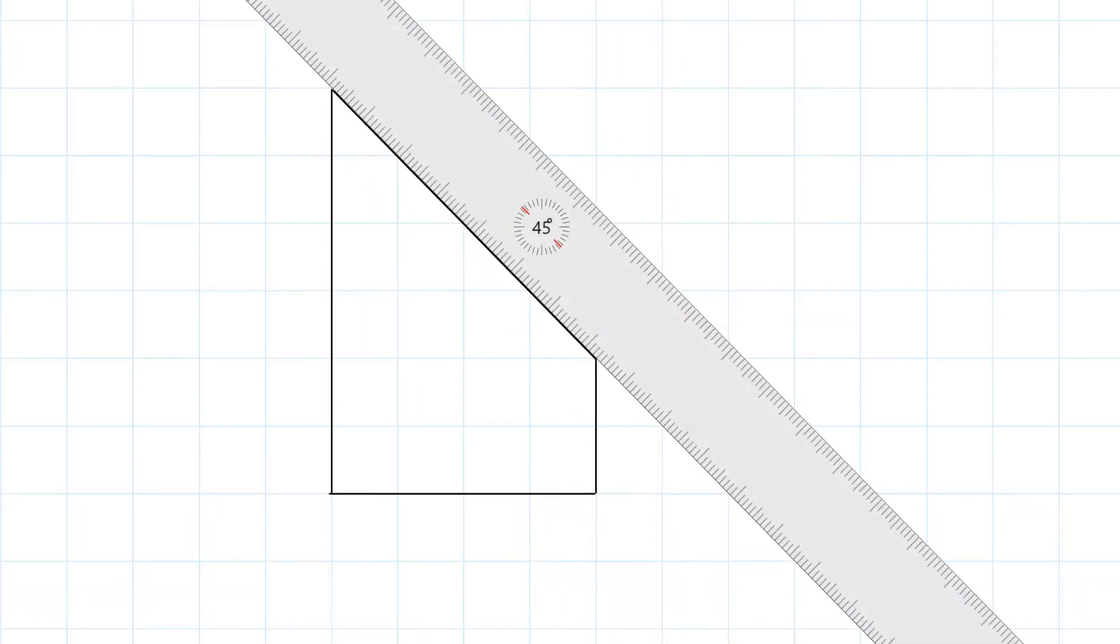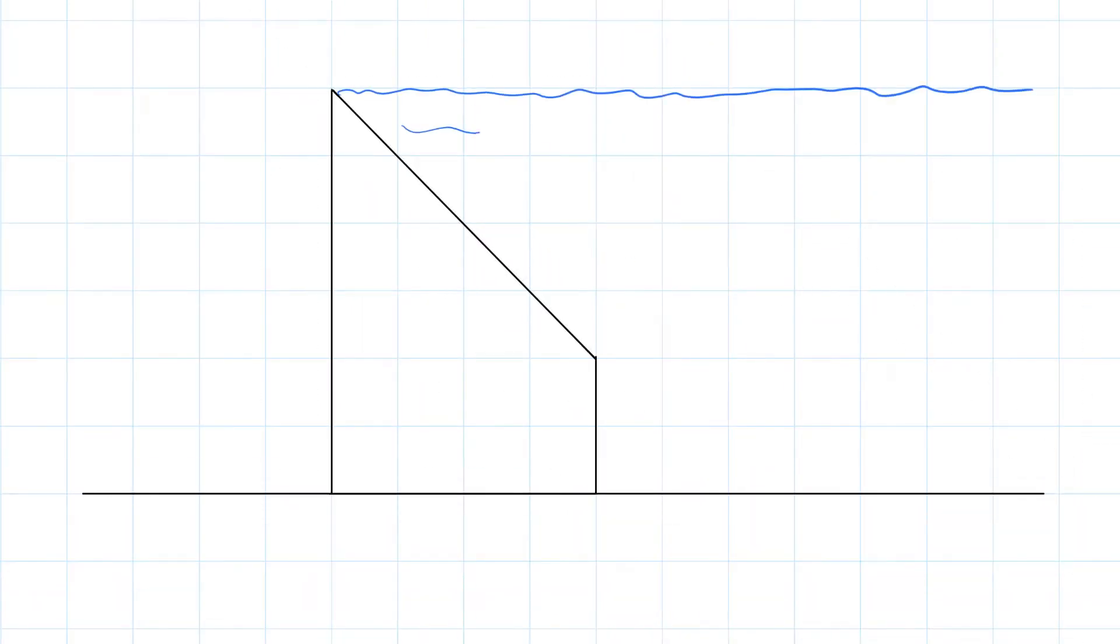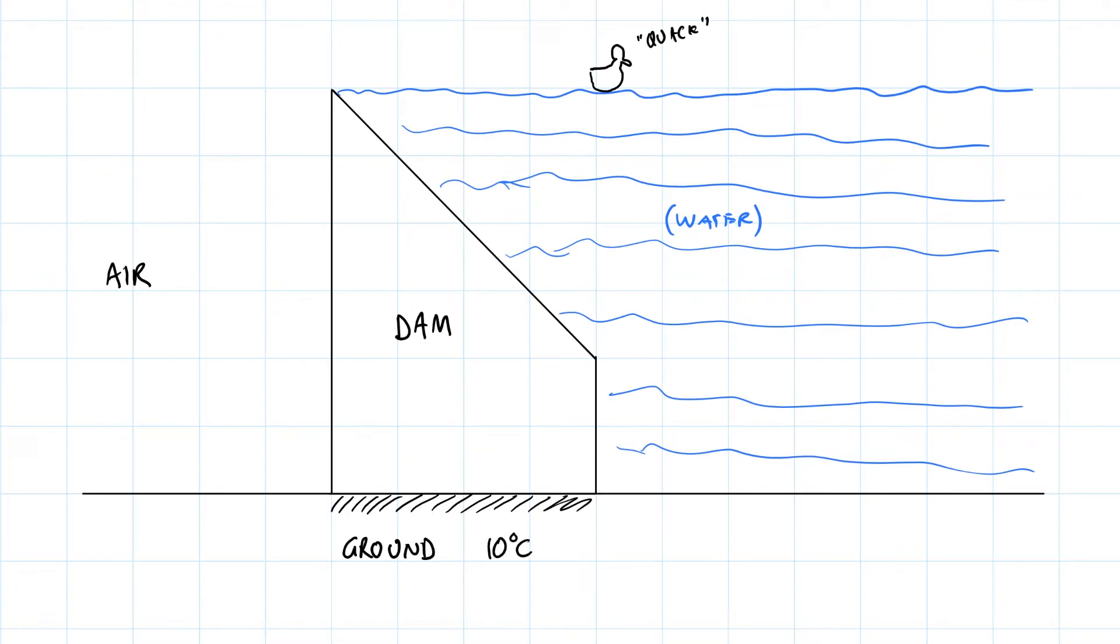Okay, so what's our setup? Now we're going to take a really simplified model of a dam that has a trapezoidal cross section, so they're basically just that shape there. So for simplicity, we're going to dream up some slightly non-realistic temperature scenarios. We're going to assume that the water temperature is zero degrees, so it's basically on the verge of freezing, but it's still water. The ground temperature is 10 degrees, and that the air temperature is 20. Okay, obviously we could make up some other numbers, but maybe you could dream up a weather scenario that might result in these slightly strange conditions.